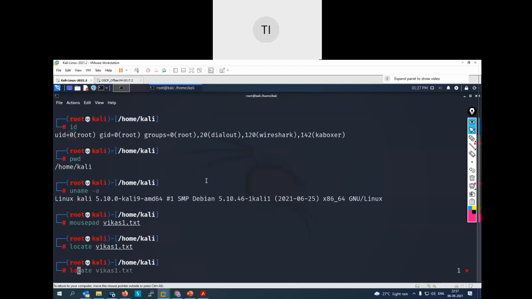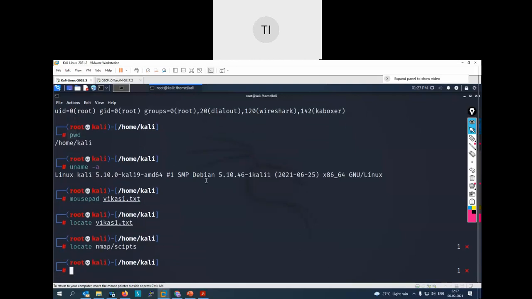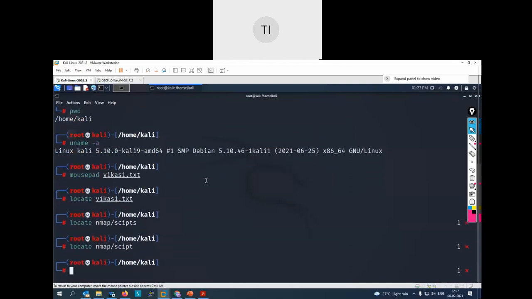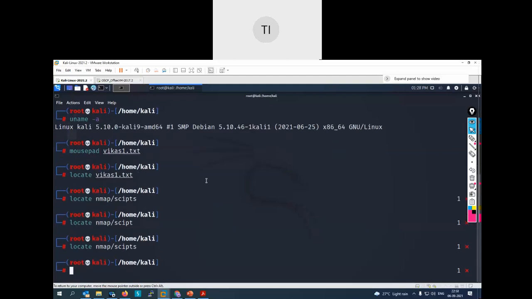So let's say if I type locate nmap slash scripts, I didn't actually get an output for it. Odds are my cache is not built properly for locate.